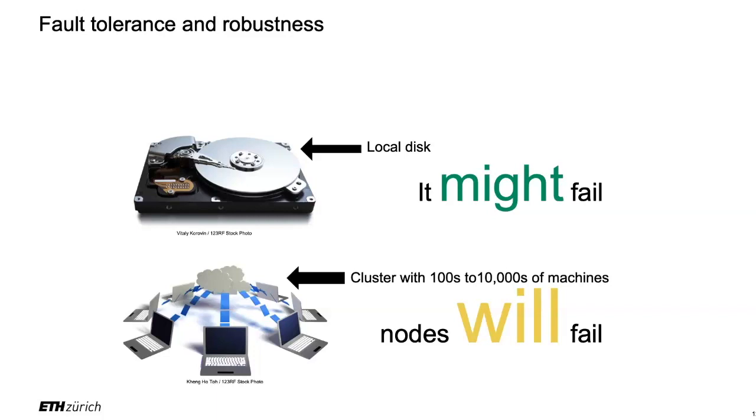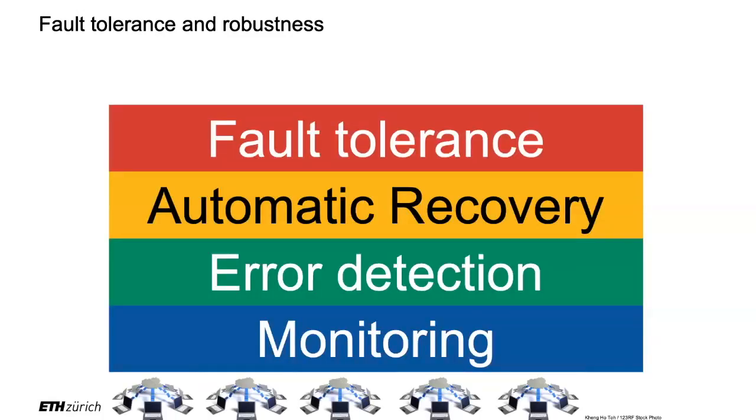You need to replace the hard drives, you need to replace the servers, and so on. So the way to think about it completely changes the way you build the system, right? If you have to deal with permanent failure, with things failing all the time, then the way this file system was built is that you need a way to monitor what's going on, to detect errors, to automatically notice when a hard drive has crashed. And then you can build the system in a way that it automatically recovers from these crashes.